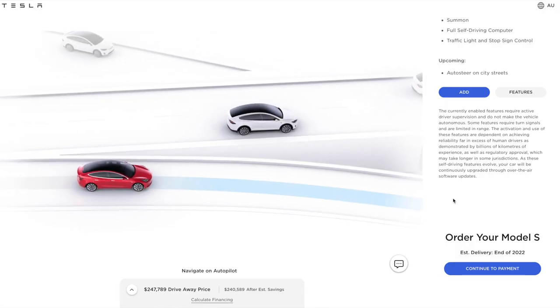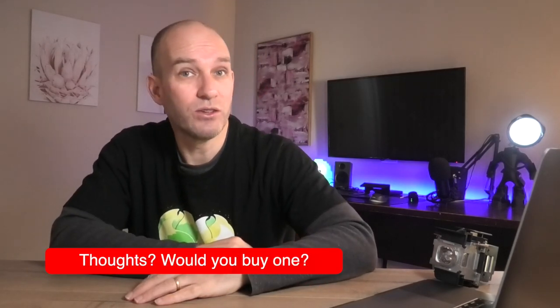To quote Elon Musk: the engineering in this car is practically alien. It is the world's fastest production car — they delivered 25 units yesterday, ticking the box for 'production car' status. That acceleration is like being on a roller coaster, and I can't wait to experience it. Unfortunately for Australia, that means at least end of 2022 — November or December next year. In the coming weeks we'll see owner videos and learn more about the exterior, the driving experience, the acceleration, the UI differences from Model 3 and Model Y. I cannot wait to see this car here in Australia.